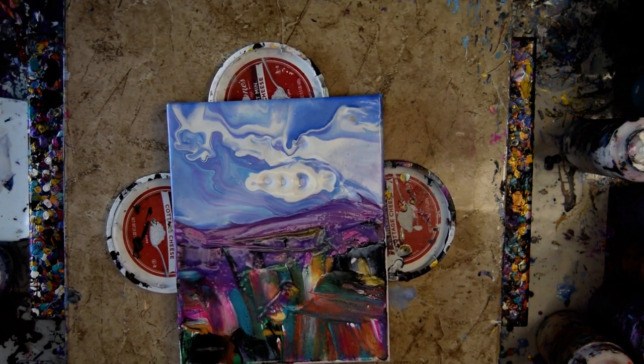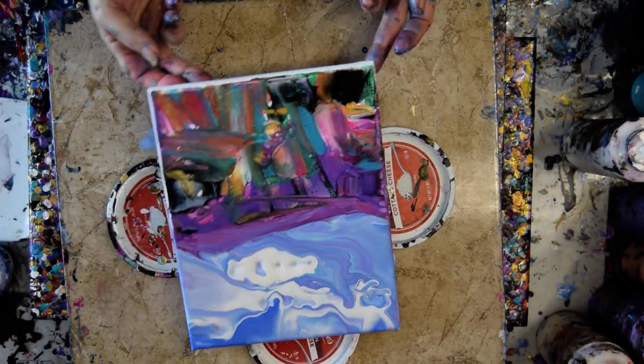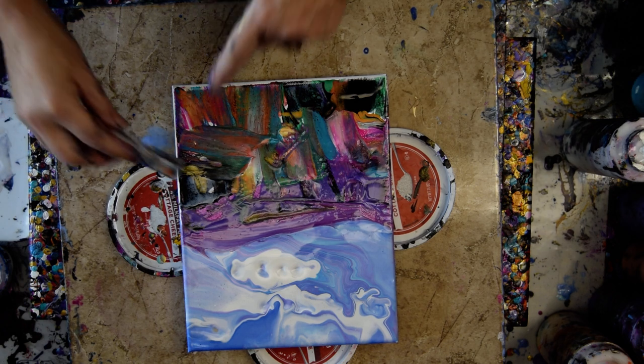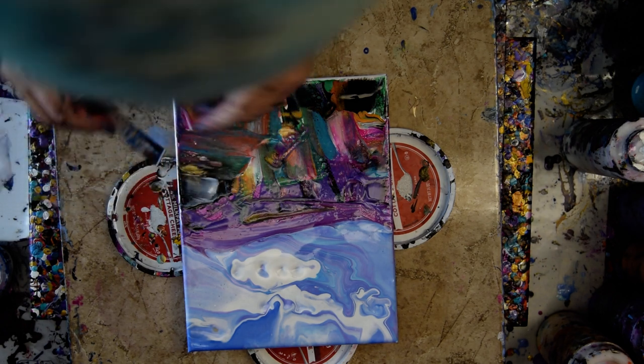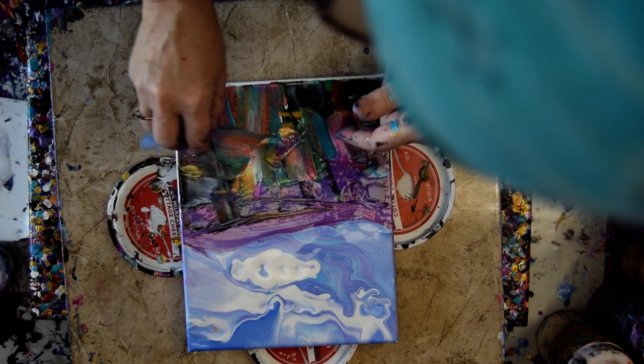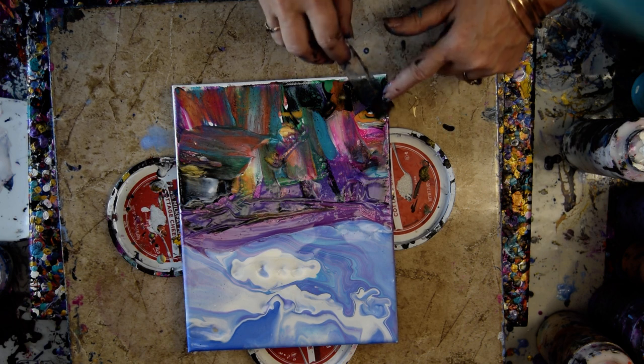Now, I said I had a smaller card. What did I do with the smaller card when I said I had it? Is it under there? No? Okay. Well, I'm sure there's another one. This one will work. I'm going to snag some of that black here, there, and everywhere.